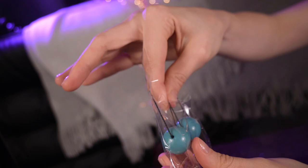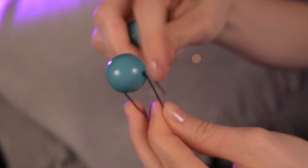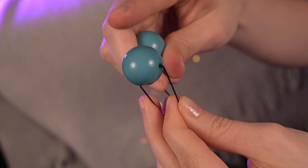Her hair decorations are two blue color balls connected to pins. I was always thinking that this is a hairband, but Volks decided to do it like this. Maybe it's for the best, as hairbands have a tendency to age and decay. Also, it's definitely a lot easier to put on her wig.